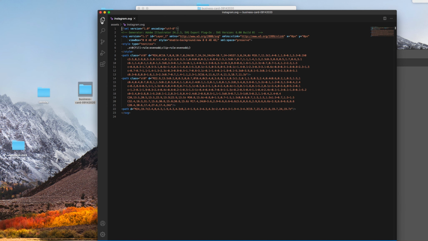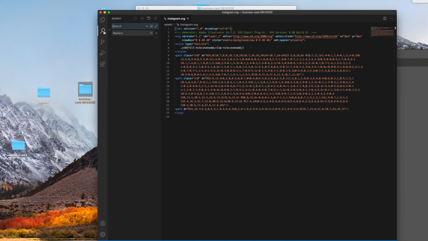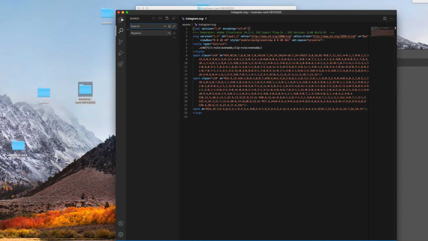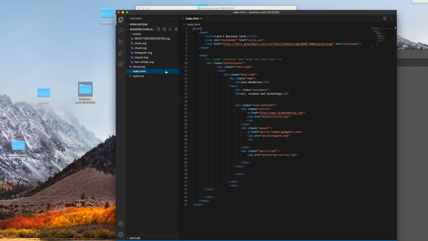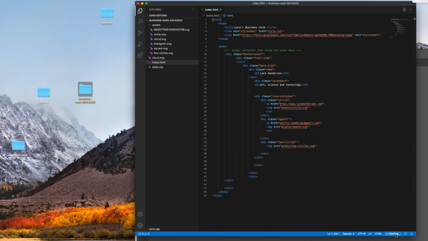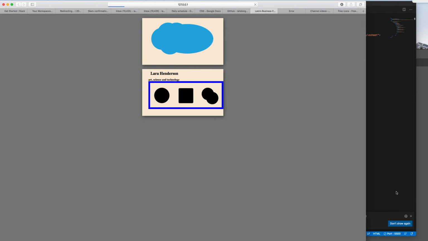So now when I head over to my HTML, I can see where this is placed in. So I have this div with the class of icon container. Let me launch my live server so we can see what is inside of that.